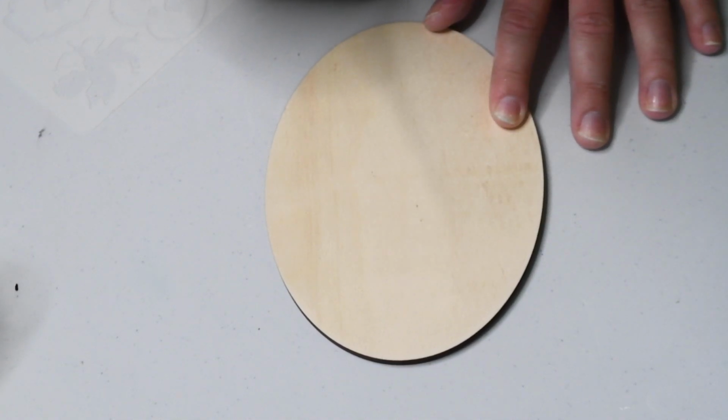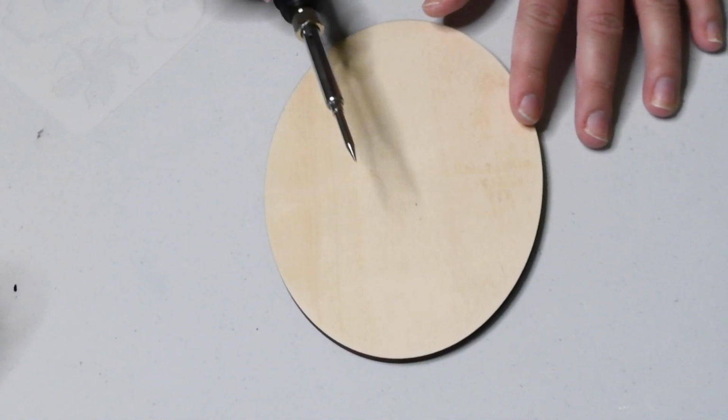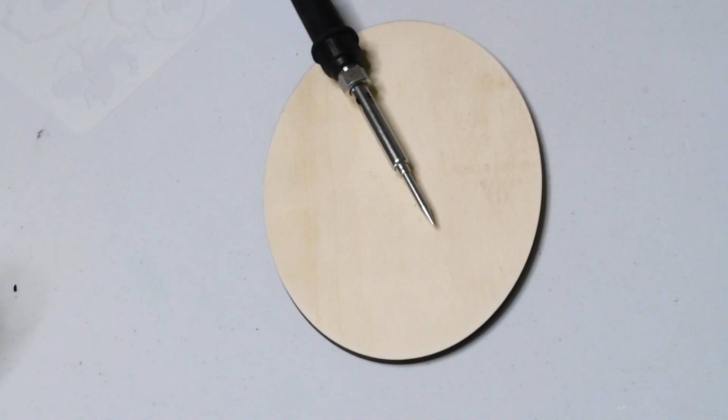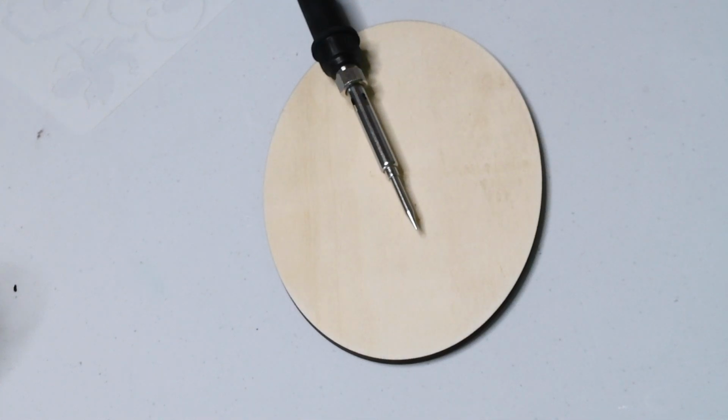I think this one's for fine details, but I don't really know. I guess I'll just leave this like that while it's heating up. I don't know, guys. Let's see. Maybe I should read some more of the instructions before attempting something that's flammable.